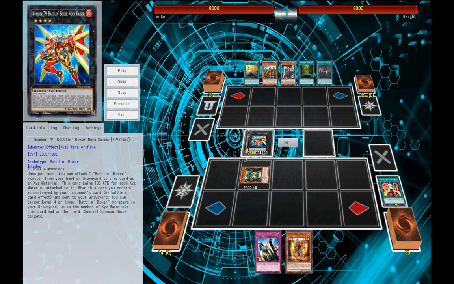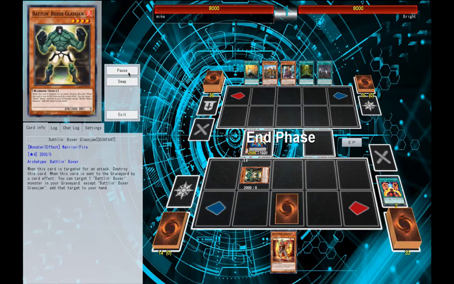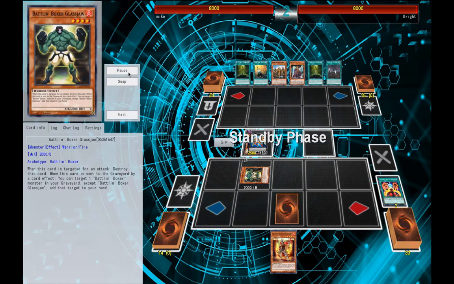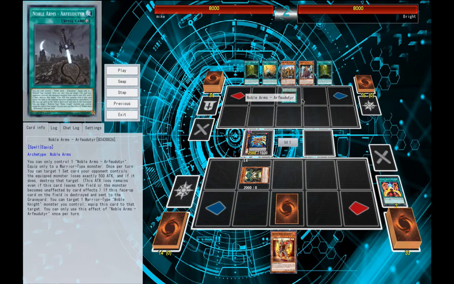We have a little bit of recursion through Kaiser Nova. We have defense position Glass Jaw. That doesn't really make much of a difference though. And we have a Judgment on the field. So not awful. Now, okay, so I want to talk about this play because, Bright, this is a big-brained play.